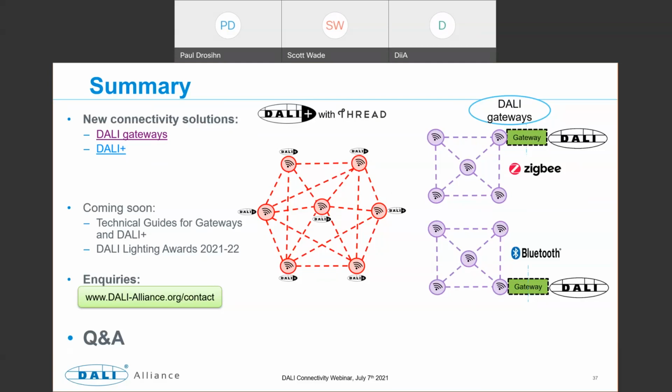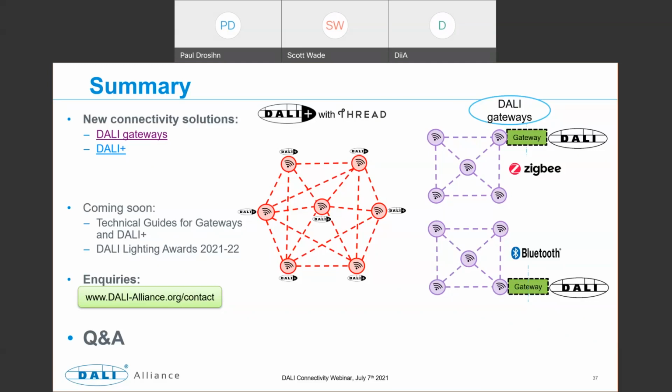Okay. Yep. This is a slightly longer question, but I think it's quite good. Can you have DALI Plus in one building, then wired through DALI wire to another building, where you also have DALI Plus, and then both buildings will be able to control devices in each building? Right.